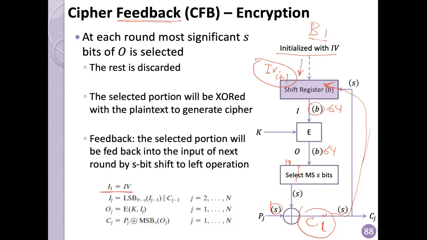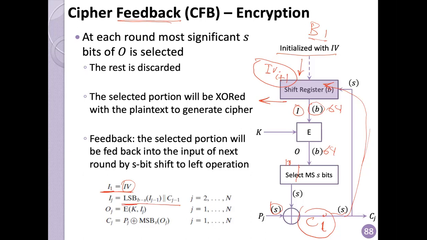Okay, so I guess I talked about almost everything, and here is the math equation that shows how it works. Here we say that I1, input 1, if we call this I at this point, equals the initialization vector. I_j for other blocks comes from this equation, which is just a math equation of what I said. Logical shift left, we are shifting toward the left. Oh, sorry, we are taking the LSB, the least significant bits, from the right side.